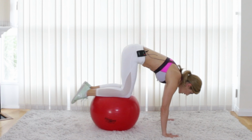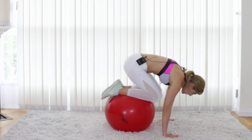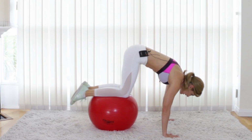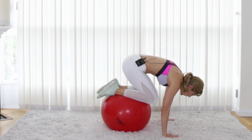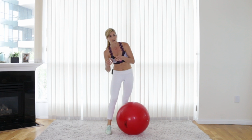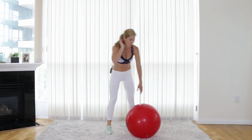Exhale each time you pull in. And 4, 3, 2, get 1 more. Okay, good. Definitely don't rush your reps on that one. You want to make sure that your form is good and that you're actually feeling your ab muscles squeeze every rep. That's important.